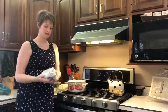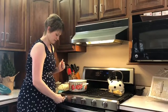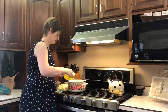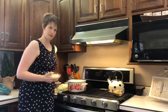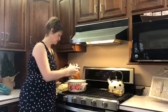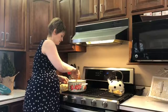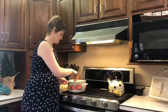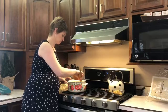I'm going to wipe out my pan before I add my next ingredients, because I don't want any leftover breadcrumbs to burn and scorch and make the rest of my recipe not turn out well. This time we're turning the heat back on to medium — a little bit lower than before. Going to add in some olive oil and heat until it's nice and shimmery. I've got half of an onion sliced very thin. I'm going to turn my heat down a little bit — I don't want my onions to brown.